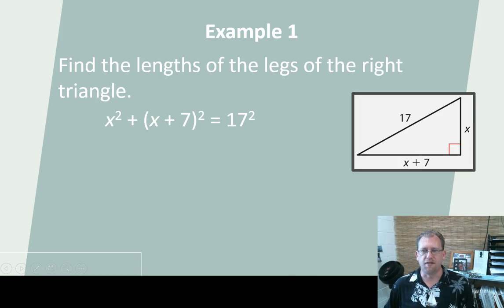Let's look at this example real quickly here. Here we have a right triangle. And I've been told that the hypotenuse has a length of 17. That this, we're going to just call this X. And this side is seven units longer. So this is X plus seven. And I want to know how long are the sides. Well, A squared plus B squared equals C squared. Here I have A is called X. So don't get too confused. It's still the length of one of the legs, right? We're going to square this. We're going to add it to the square of X plus seven. We're going to have to FOIL that to get this correct here. And then the sum of these equals 17 squared. So let's see how much fun we can have here.